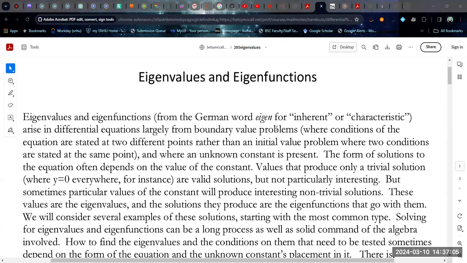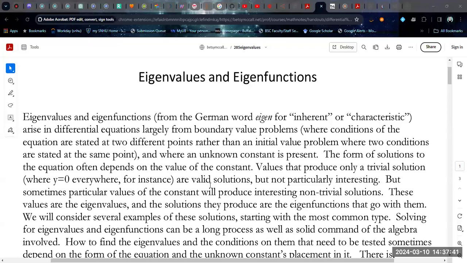We may not have information on the derivative. We may have only information on the original function. And then it's no longer an initial value problem. We may have information only about the derivative and not about the original function, or we may have information about the original function and the derivative, but at different points on the function. And so now we begin to be talking about boundary value problems and not initial value problems. And boundary value problems can have their own sort of unique set of issues.